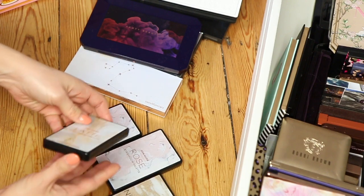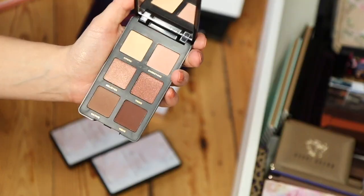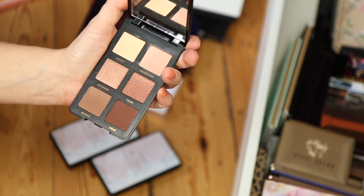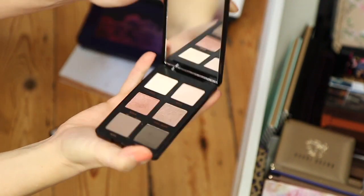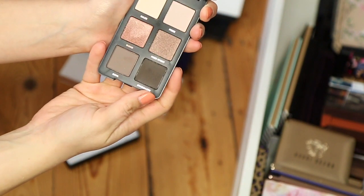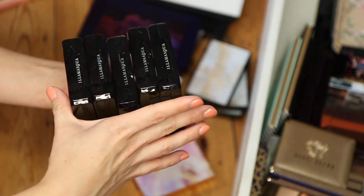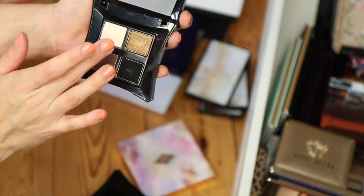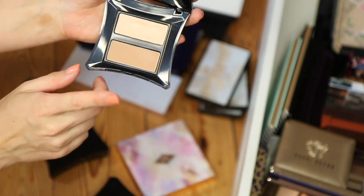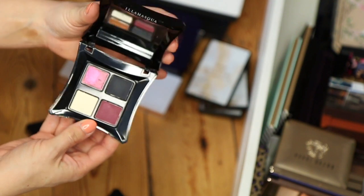Going through the Bare Minerals palettes quickly: the Latte palette — love that, keeping it. The Neutral palette — super wearable but I've got a dupe so I can get rid of one. The Rose palette — definitely keeping that as well. I also have loads of Illamasqua ones I've held onto for so long. I could downsize — I love this one so much, that definitely belongs with the bronzer cheek palette. Could probably get rid of a couple of the simpler ones.